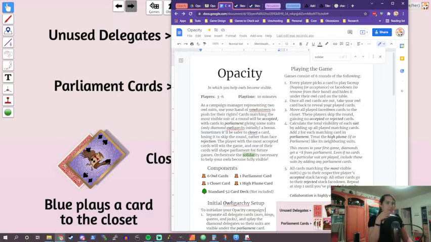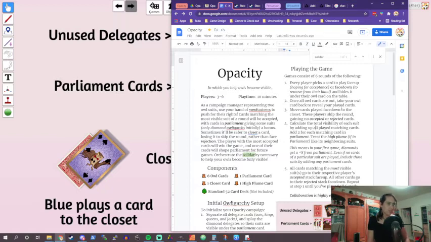Move cards played face down to the closet. These players skip the round, gaining no accepted or rejected cards.